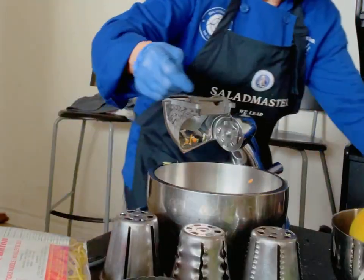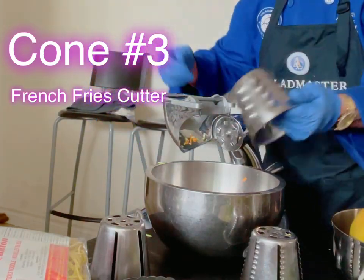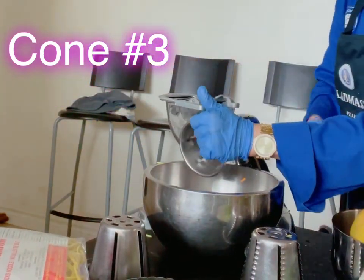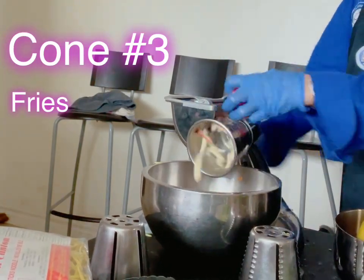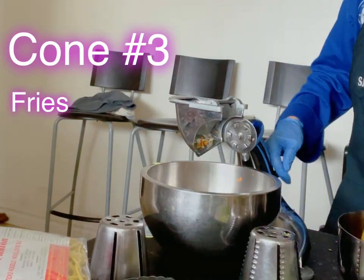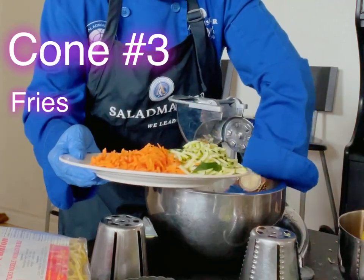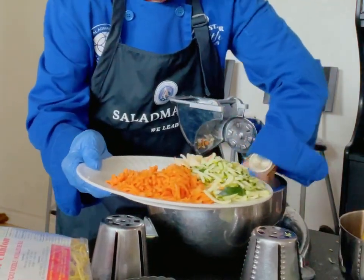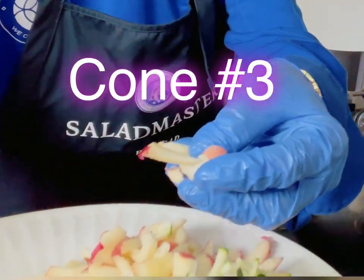And again, we go to cone number three. Cone number three is very nice and very good. If you want to make your own French fries, that's better, because French fries are really great when you serve them, and when you give them to the kids, you don't need to go to McDonald's and buy them. You can make them on your own.